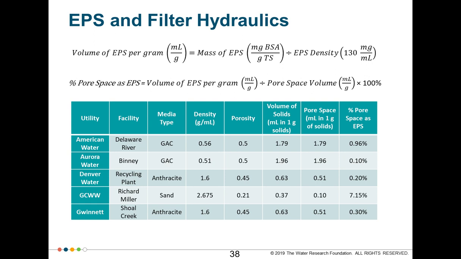So we're talking about rapid rate filters, which could have higher clogging rates, and we wanted to see if we could visualize that same reduction in pore space and correlation to EPS. When we looked at the data for the utilities that participated, it was really kind of all over the place. An average pore size occupied was about 1.74%, so it was less than the 7% that was reported in that study, but our standard deviations were also pretty high. So based on these findings from the investigation, we do not think that EPS should be regularly monitored because we did not find that direct correlation with filter hydraulics.